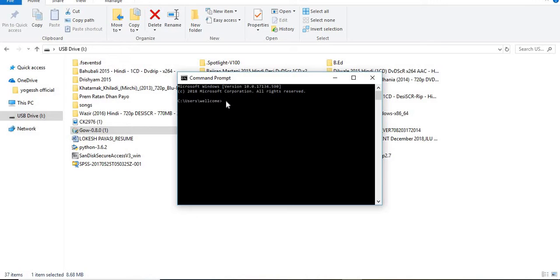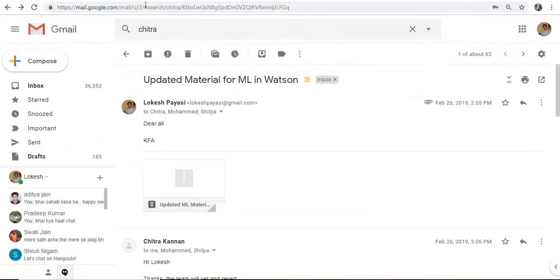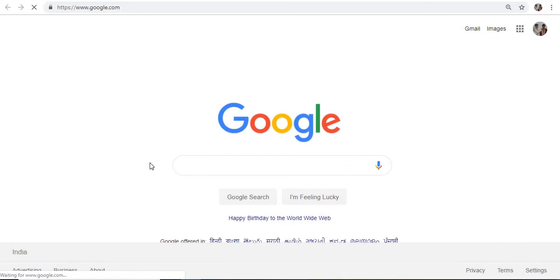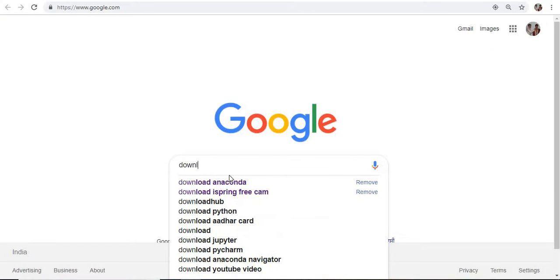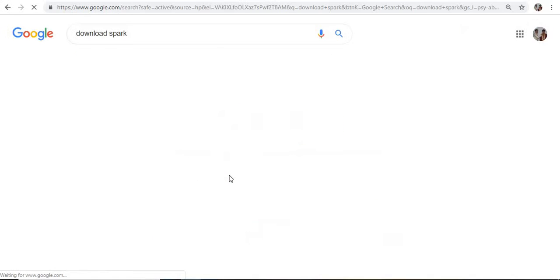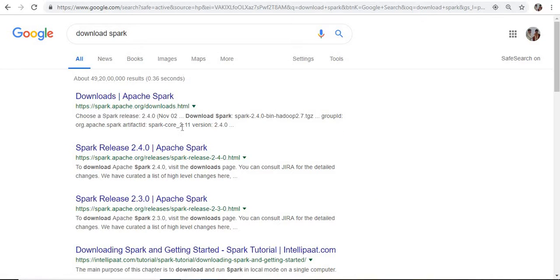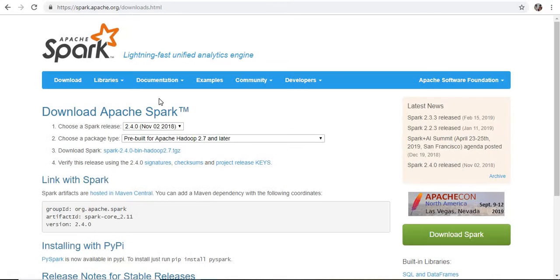Okay, that's the user. So what you need to do is download Spark. For downloading Spark, just go to google.com and search for download Spark. This is download Spark. It will open a new page, and then it will ask for the mirrors.